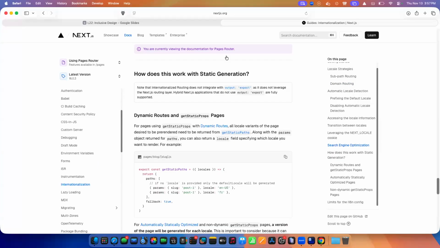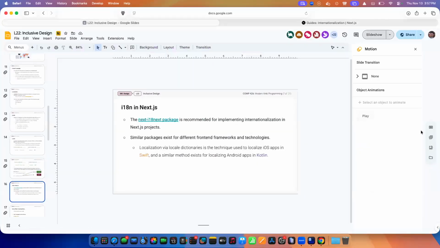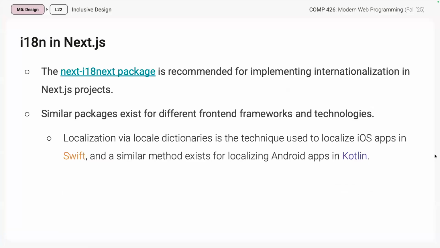What I will note is that this is not just something that the web world uses. For those of you who are in app team, you've used Swift. Swift is a language that also does localization like this. You have some sort of configuration that has key-value pairs. You will load in strings using that particular key, and your app, depending on where your app is downloaded, will show the correct language.